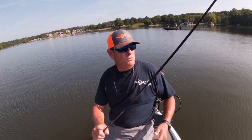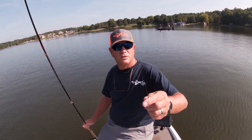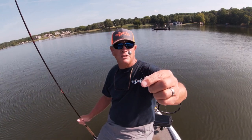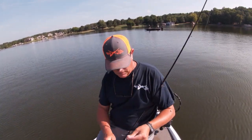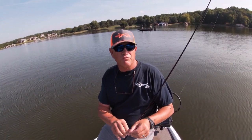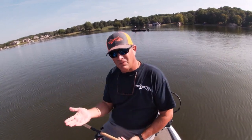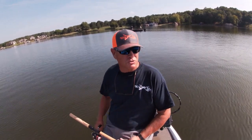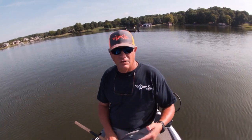Got my new B&M rod here. 6-pound test line, Sienna reel. Fishing a fairly heavy sinker. And of course, we got the old minnow on. And I noticed that I've been catching more fish fishing minnows in this clear water than I have on artificials. Now I will fish some artificials probably today, but I stopped by the store, got some minnows this morning, so I'm rigged up fishing minnows.